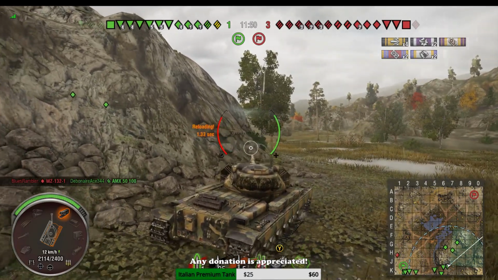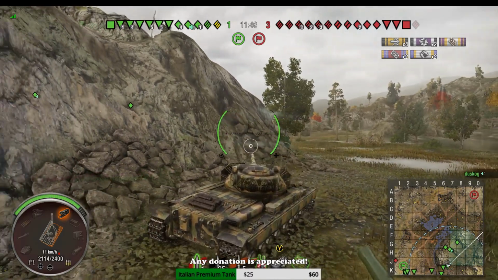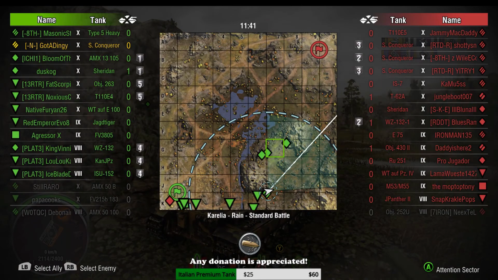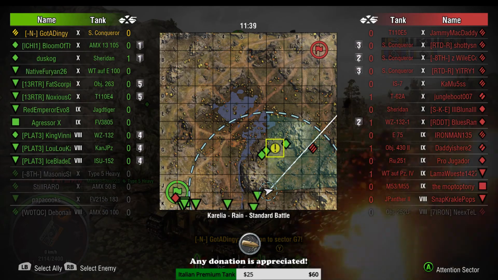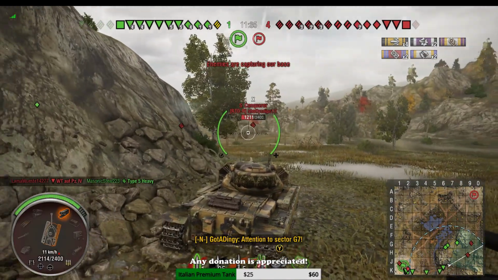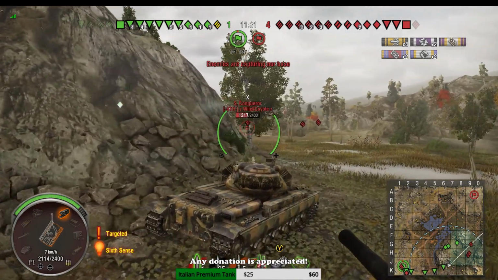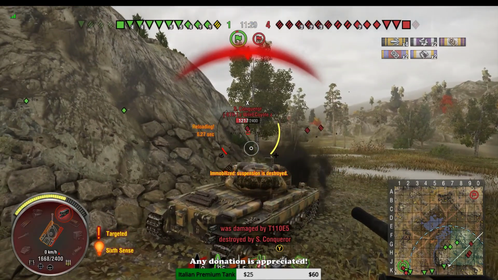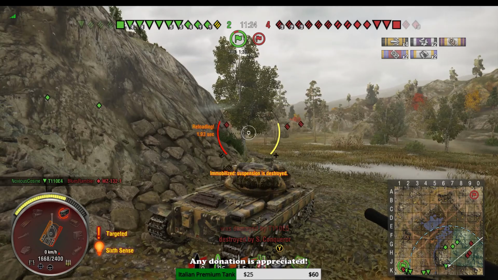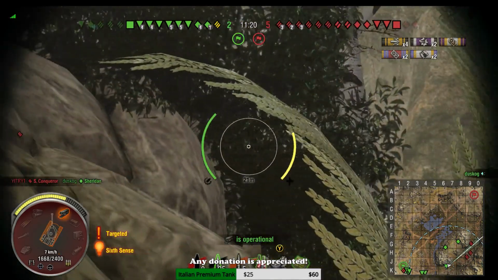So we're just still doing the same old. Poking out, firing a shot, waiting a bit. I'm really wanting these lights to actually spot, like light tanks are supposed to do, but they're not. So I'm getting a little frustrated with that, and it's slowing me down. So we get hit by an HE on the E5, so I know that's who is detecting me.